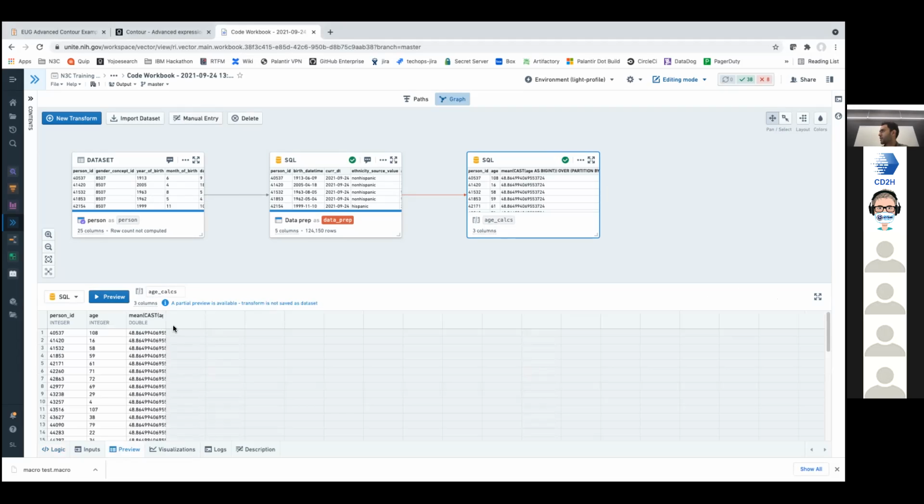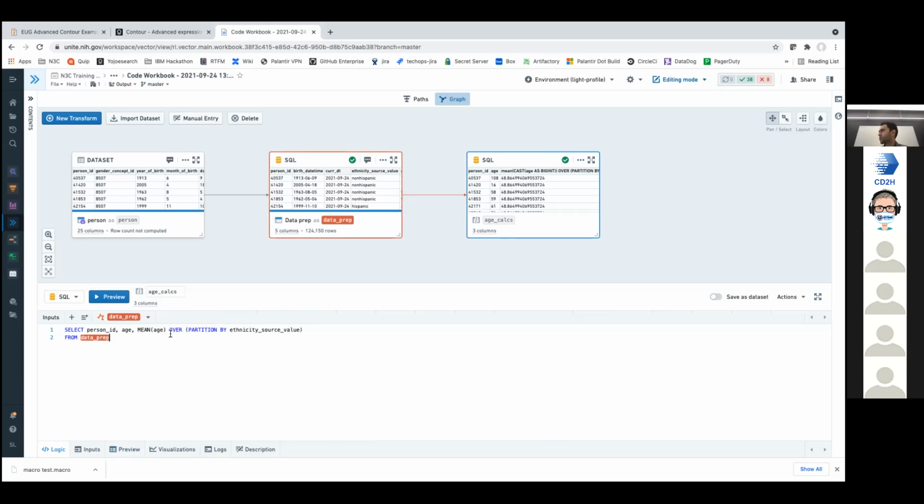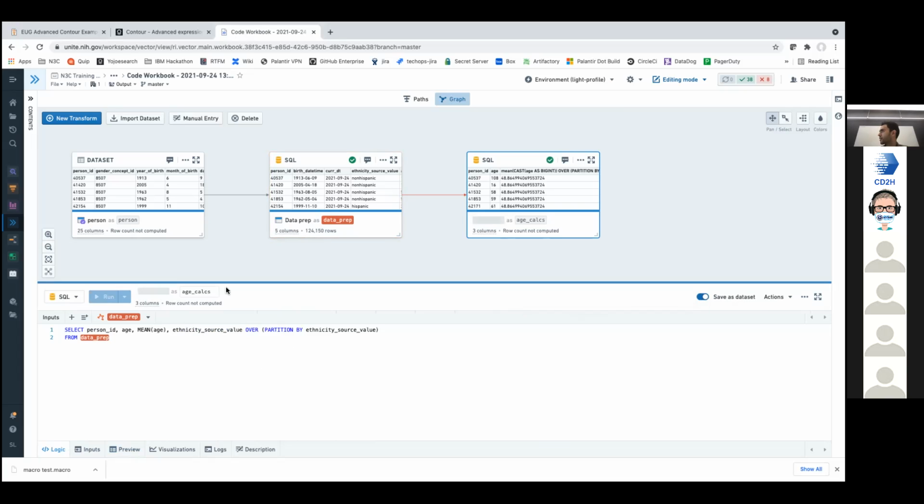So right now, as you can see, we have for each person the age per ethnicity. In fact, I should also show the ethnicity source value and save this as data set.